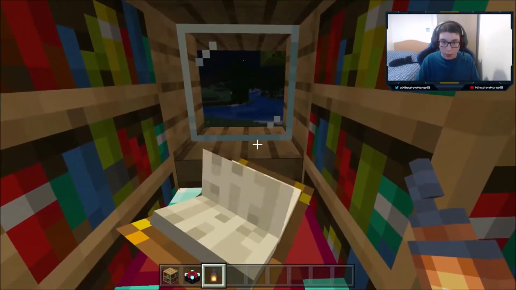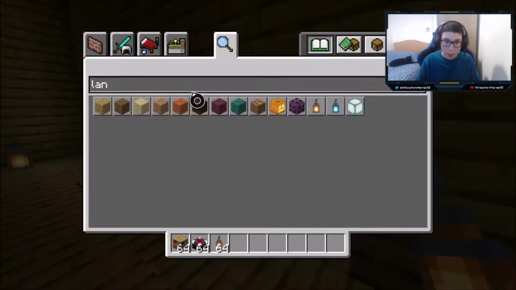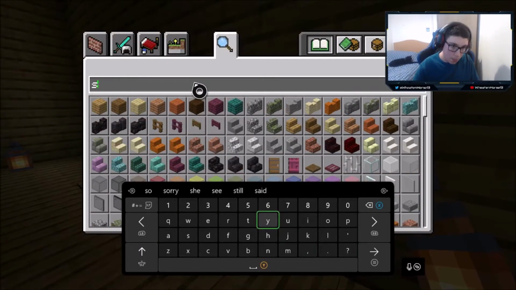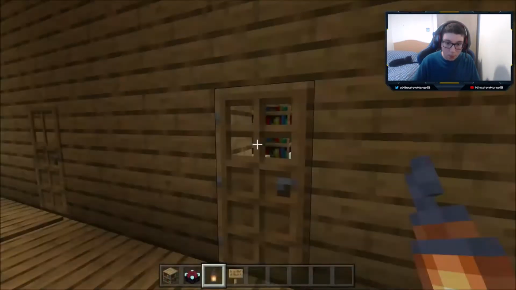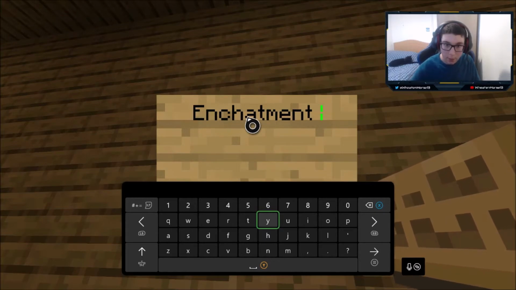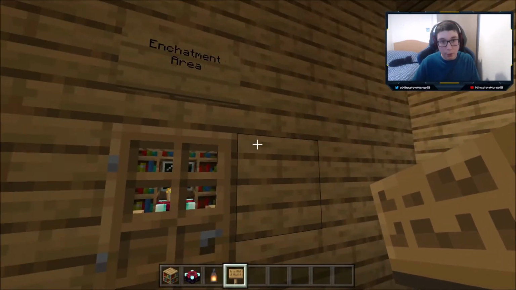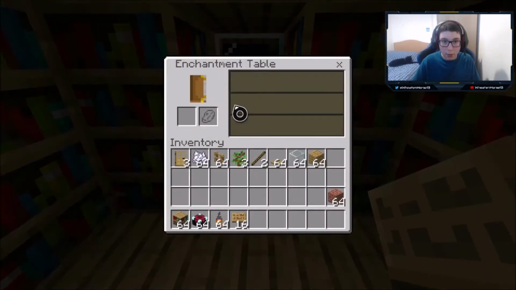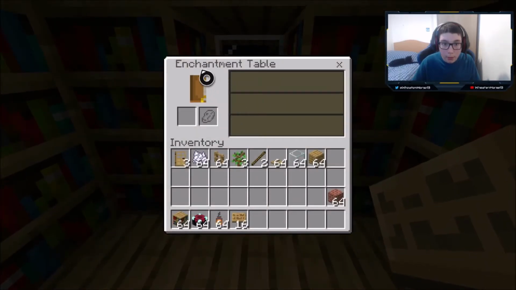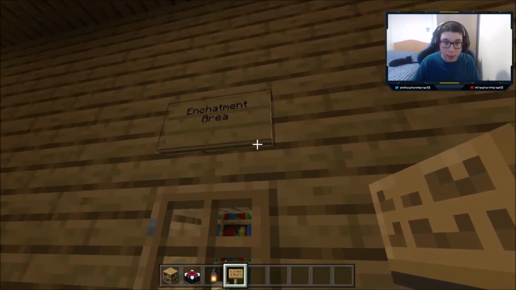Yeah, that's good. Oh, I like that. That's gonna be the enchantment area. Get a sign. Enchantment area. Spelled enchantment right, haven't I? I'm pretty sure I have. Okay, wait. C-H-A. I think I missed out an N. Yeah, I missed out an N.